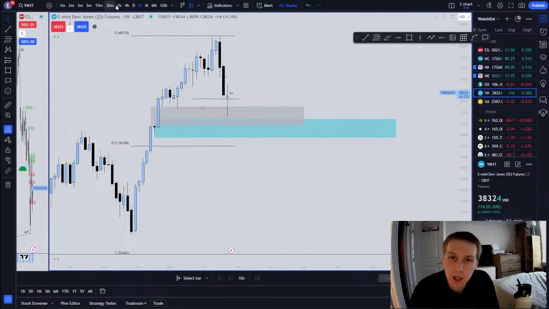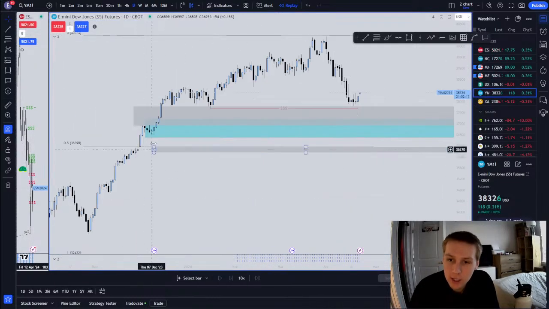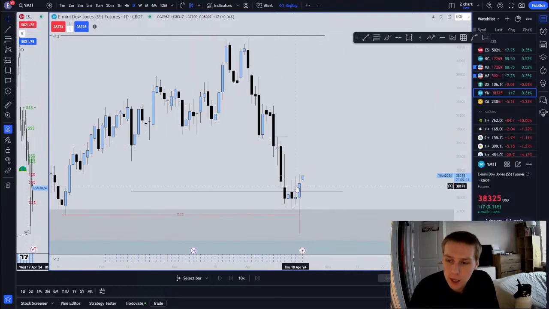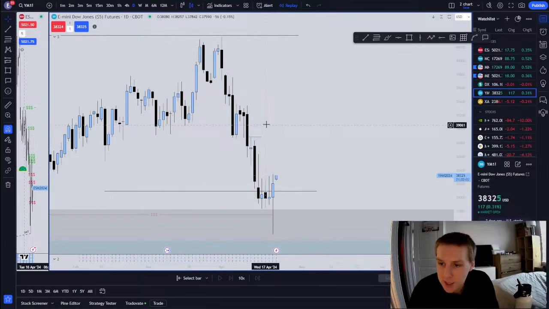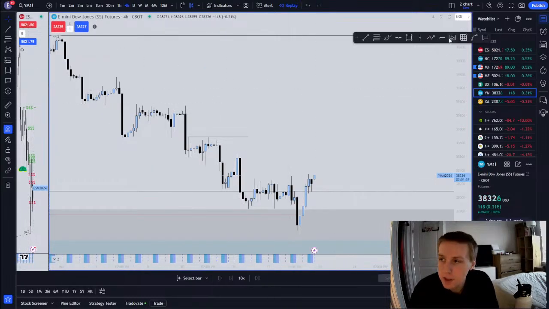This could possibly be the higher time frame market maker sell-off on Dow. Look at this wick on the daily. Notice how this is a sweep of this low. This isn't where we pierce it and then close down here. No, we have swept this low. I'm expecting internal range liquidity. We don't really have a daily fair value gap, so I would expect to see this 4 hour fair value gap on YM.